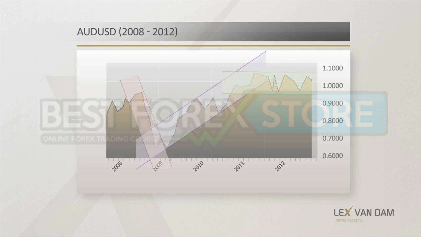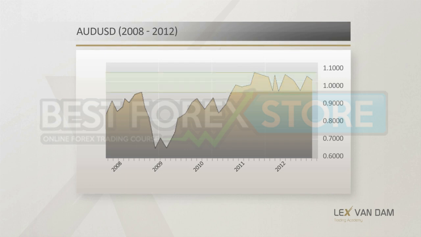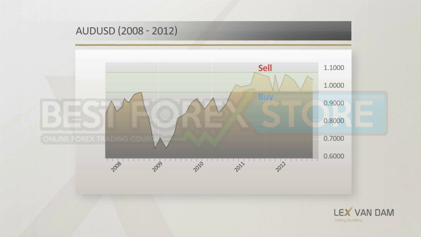Another way we commonly plot this is through the use of trading channels, such as those shown in this chart. As you can see, each channel covers all the prices within its own time period. You can see that the range over the last year and a half has been 0.97 to 1.10. If your trading strategy had been to buy the Aussie dollar and sell the US dollar at the bottom of this range at around 97 cents, and to sell this currency pair near the top of the range around 108, you could have done this quite a few times and you would have made a nice profit.